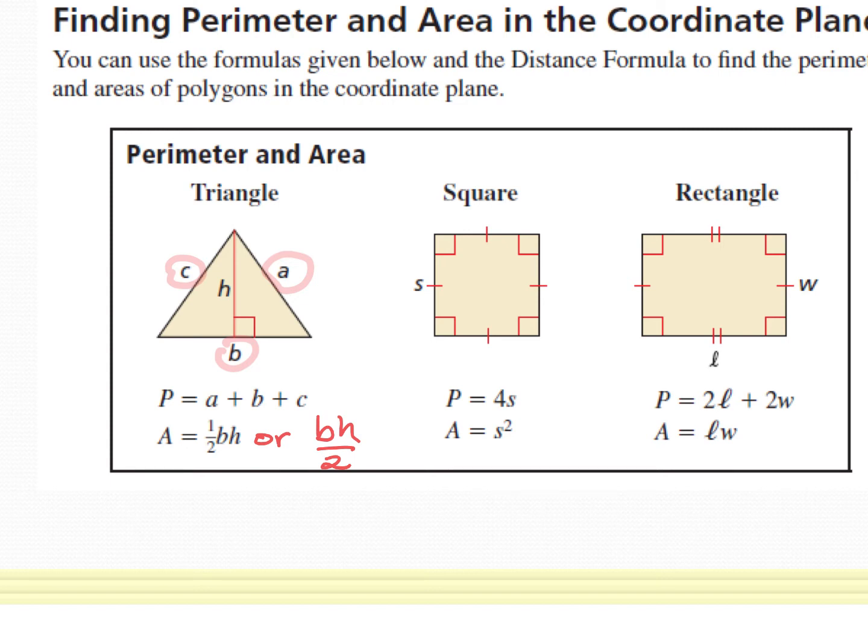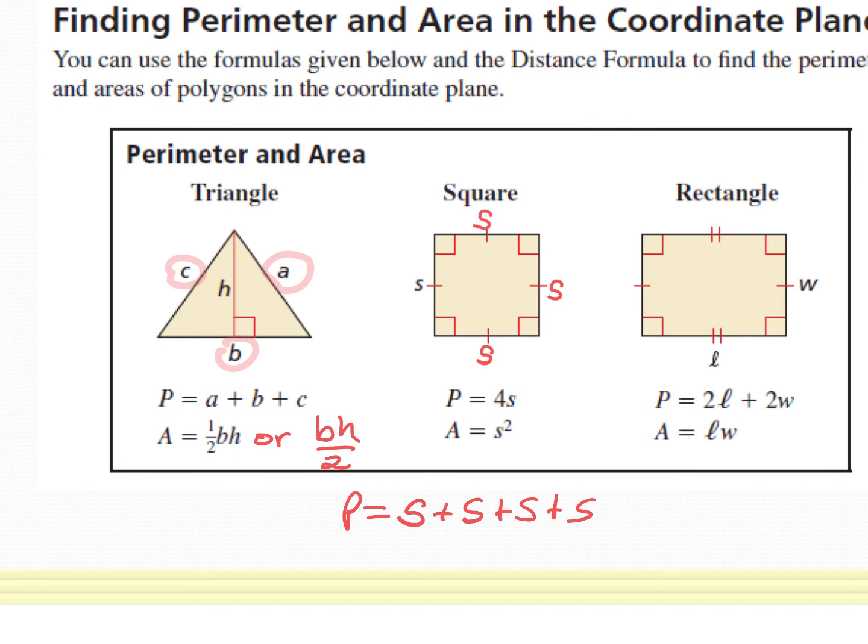And again, that little S is just showing that that's the side. Remember that in a square, all sides are the same, so I could label all of these as S. So the shorter way to find the perimeter, we just take the side length and times it by 4, because you have 4 of the same things. You could also just add up all those S's, and that would also give you the perimeter of a square.